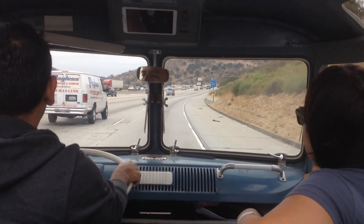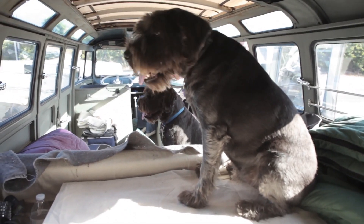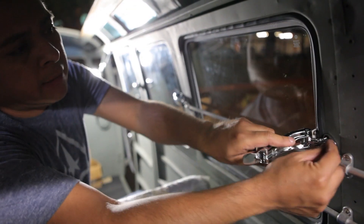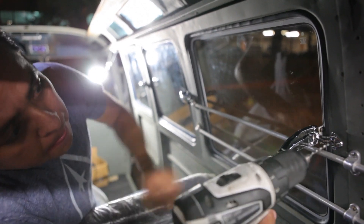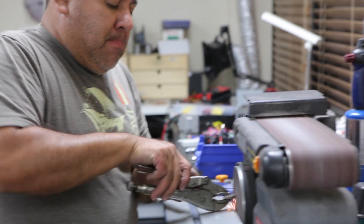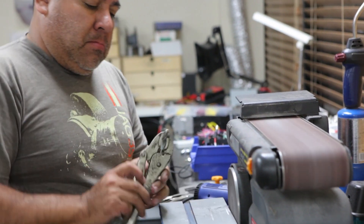You can't just keep rolling around with all the wind in your face for hours and hours on end. My wife is going and my dogs are going with me this time, so we have to do all that stuff. Now while we're doing the windows, you run into a lot of problems. The Samba wasn't quite ready to receive the windows because I hadn't really been thinking about that — that's stuff that happens once you paint the car.